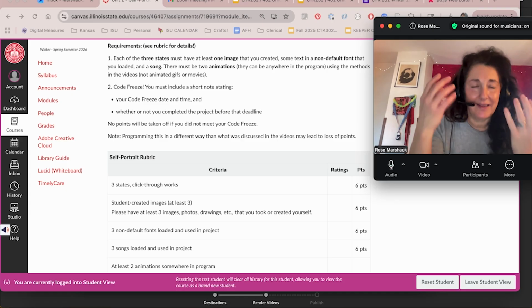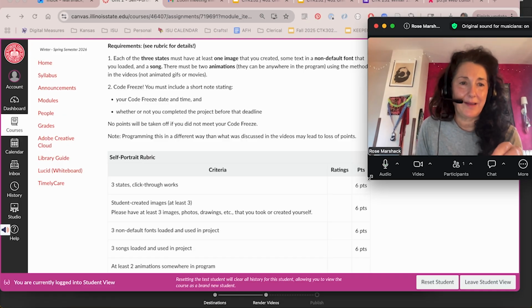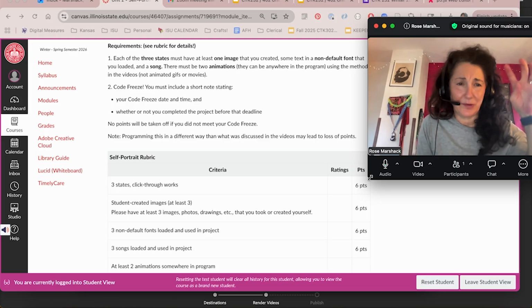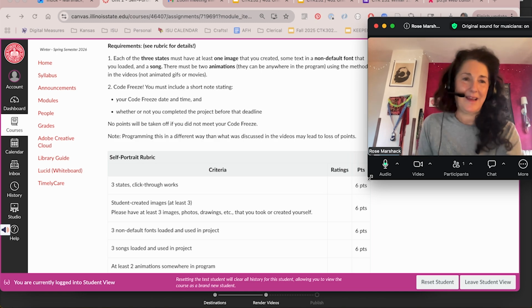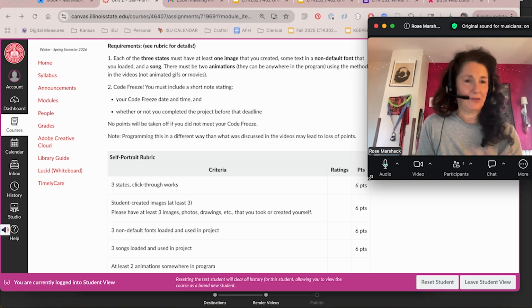This is like an intention thing, right? You have to set an intention that you're going to be done at this point, and then let me know if you made it or not. Like if you didn't meet it, that's fine. You can be like, oh yeah, I was going to, but then I decided there's something so cool I just learned that I wanted to add it in. Or, I totally made my code freeze. In fact, I finished an hour before and I just stopped.